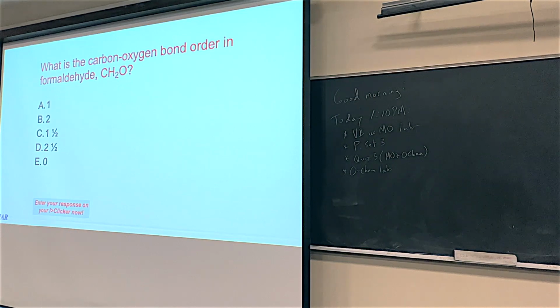Formaldehyde is an example of an aldehyde. The formal name of formaldehyde is methanal, but if you didn't know it, you could figure out the Lewis structure for formaldehyde/methanal and think about what the bond order is for the carbon-oxygen. So see if you can, by hook or by crook, figure out what the carbon-oxygen bond order is in formaldehyde.